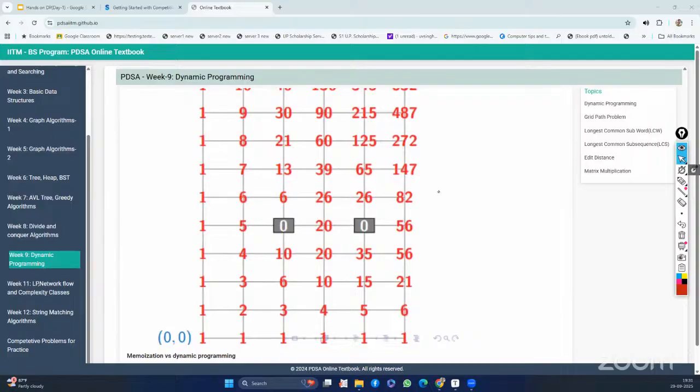So what is the solution for a blockage? At any point, if a blockage is given, just take the value 0 at that point. Zero paths are possible at that point. The other things remain the same. Here 2 points are given as blockages, so just mark 0 at those points and repeat the same process. So 6 plus 0 is 6 here, and 26 plus 0 is 26. Do the same process again. Now you can solve this cross point where the blockage is also there. That problem you can also solve using this.